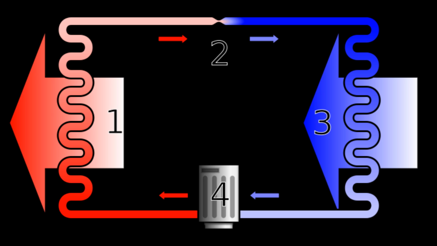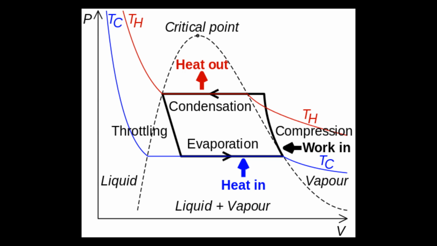Now, there are different ways this can work. With the exception of some electric effects, it usually requires some form of coolant or refrigerant that can either take in or dispel heat without changing temperature, or change temperature without actually taking in heat. Now, there are two basic ways this can work.